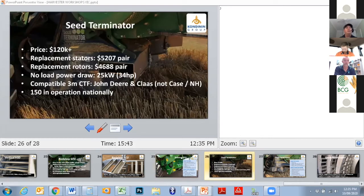Onto the Seed Terminator. Again, Pete's mentioned the high flow, slightly lower kill mill option there, which we think is a great thing. There's about 150 of these in play as of last year, so certainly got some experience under their belt. Very low no load power draw. And what we're talking about there is the amount of power that this thing requires to run without putting any material through it. So that's something that gives you a bit of an indication as to maybe some design, and then that's been taken into consideration.